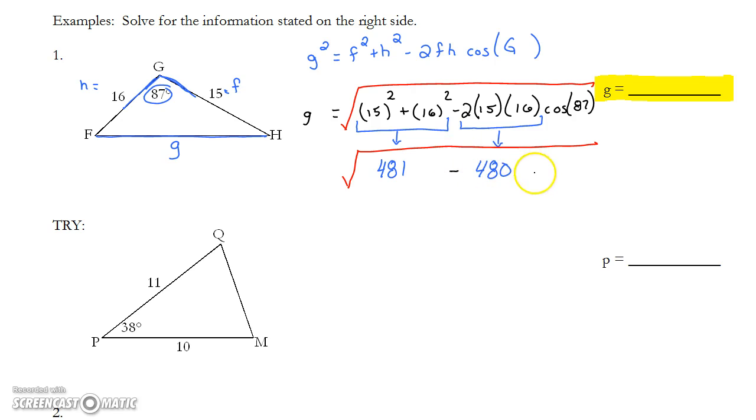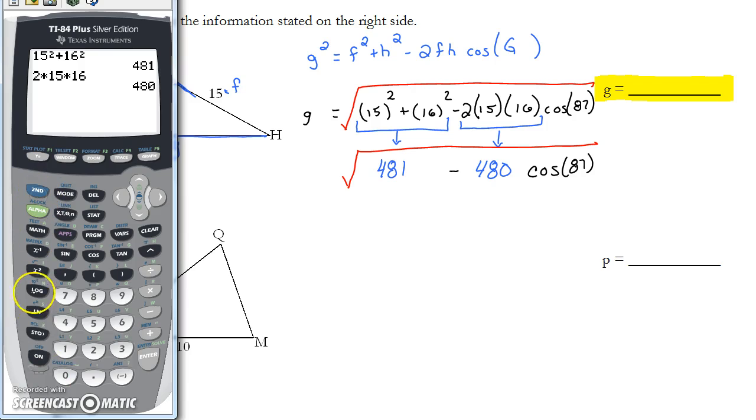And I still have cosine of 87. This is a lot less confusing to put into my calculator. That's why I'd have you simplify that first. Now in my calculator, I can type in my square root button. It should automatically open up parentheses. Or if you have the newer format for the TI calculators, it's going to just keep extending your radical, your square root bar as you go along.